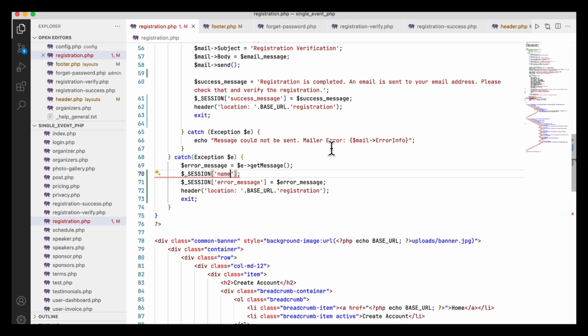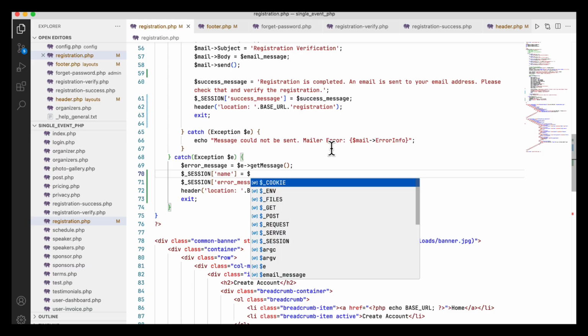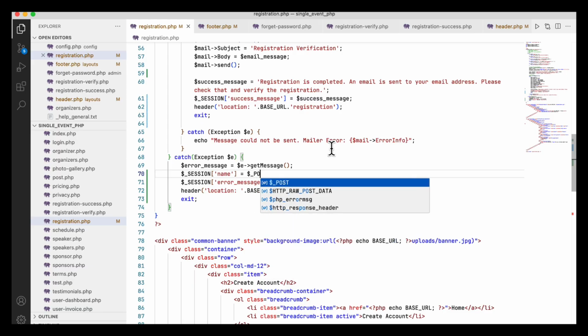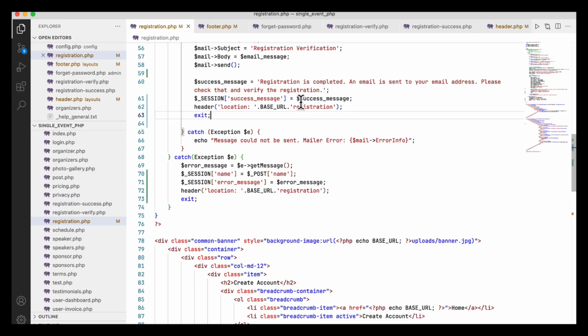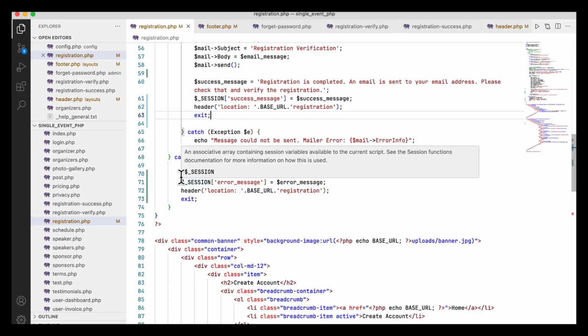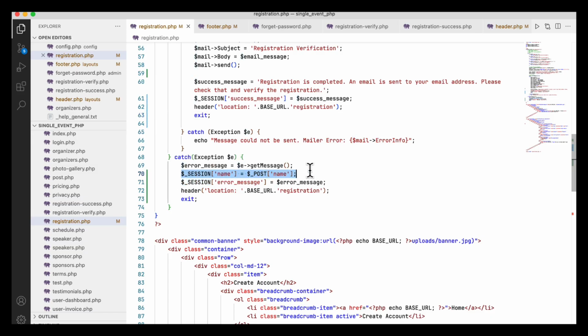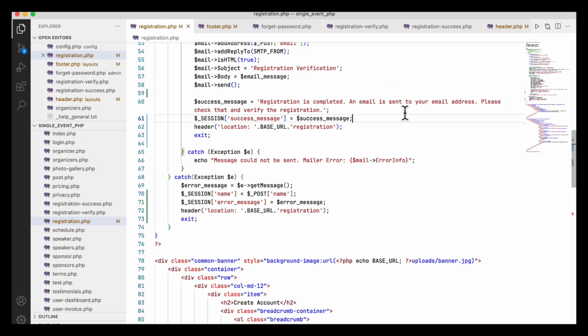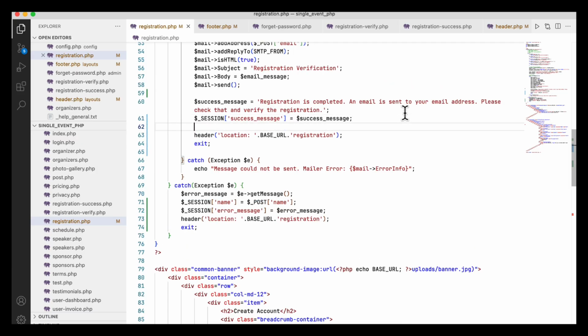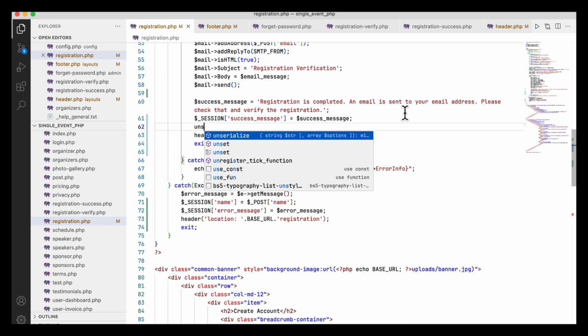So here, session name equal to, you can put post of name, for example. When the data is successful, then the name will not be needed, so here you will have to unset that. So on success message, before sending, you will have to unset the name.